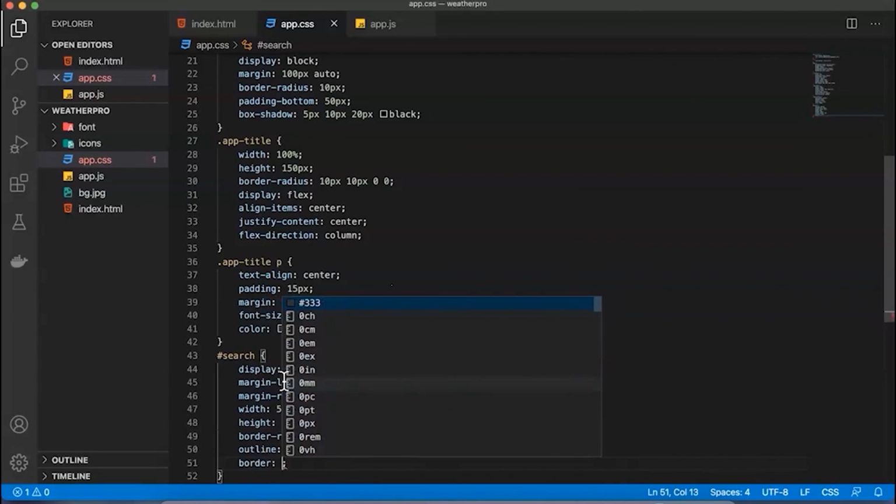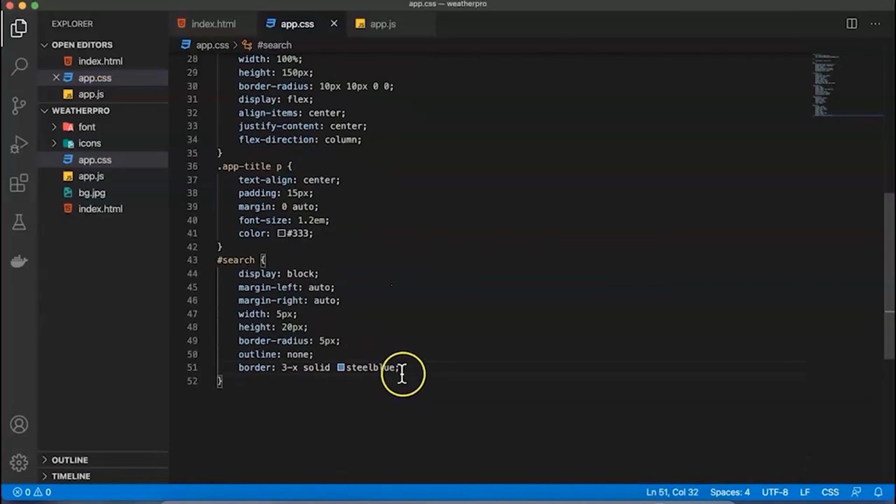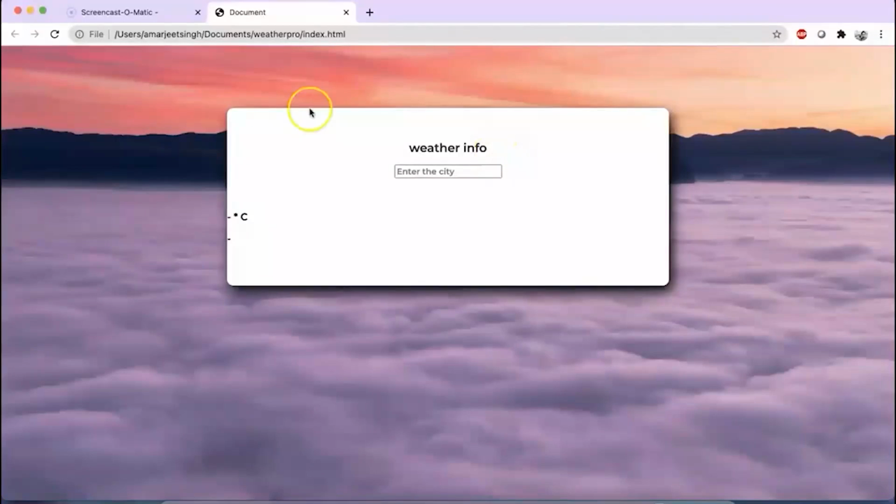In this border we can say 3 pixels solid, and once again sea blue. That's what. Let's check.